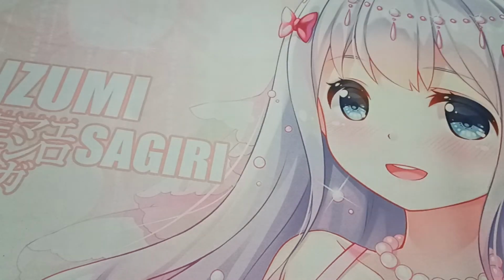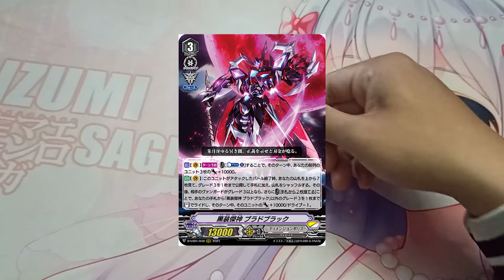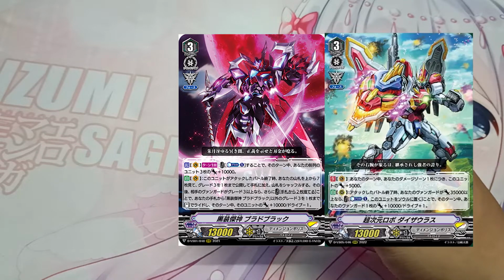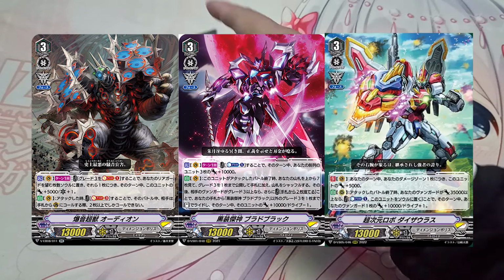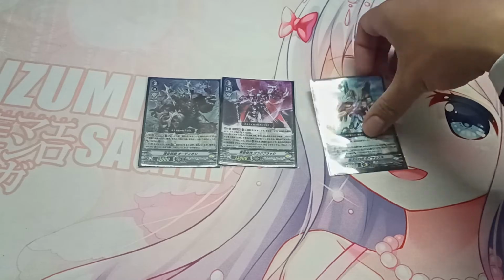In today's video, the deck profile I'm going to be doing is for the standard format: Dimension Police, Black-clad Deity, Bradblack with Dimensional Robo, Daizaurus, and Roaring Beast, Audion. Alrighty then, let's get started.